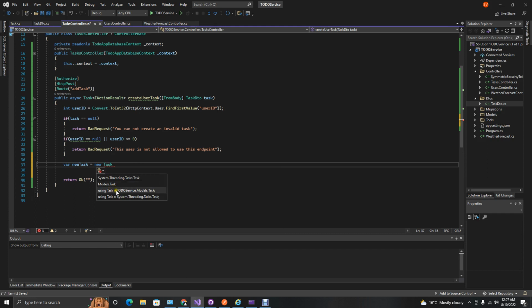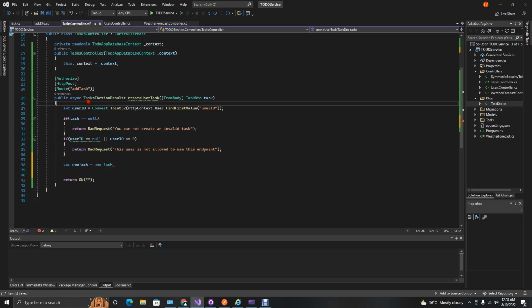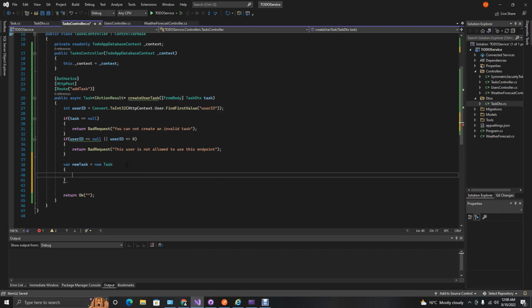And you need to ensure that you're using this Task from our models, because C# has an inbuilt Task class. Hence you can see here, this Task is a reference to a task that a user creates in their to-do list, right?